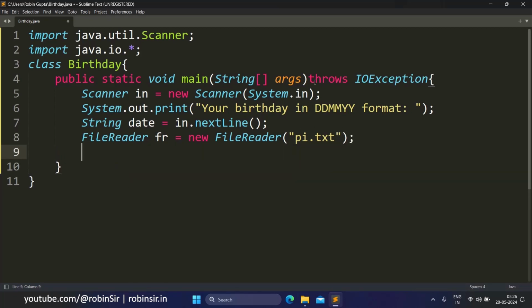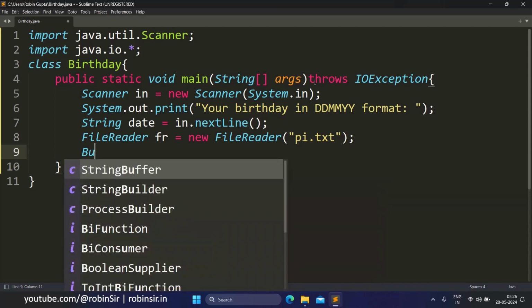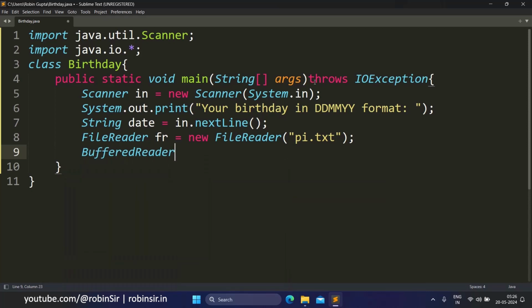And after this, we create the buffered reader object, and in its constructor, I'm going to provide the file reader object. Now from this text file, I'm going to read individual lines.